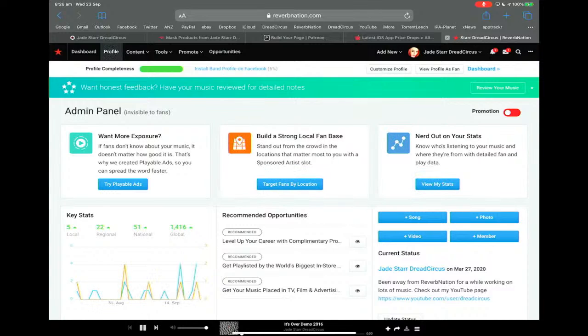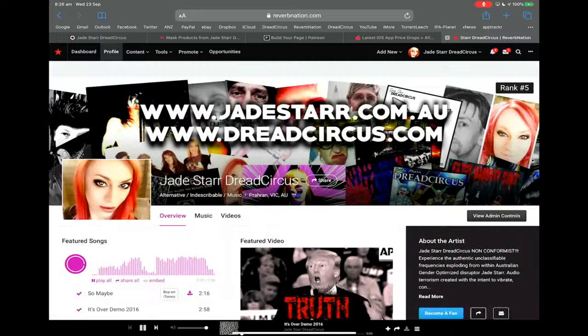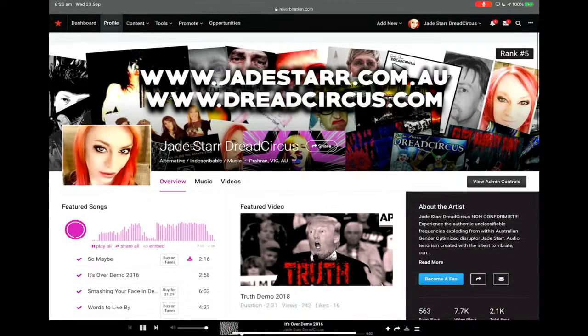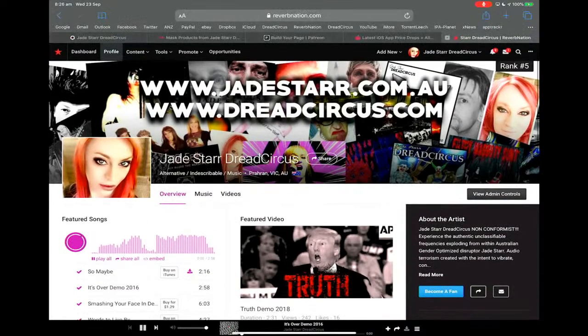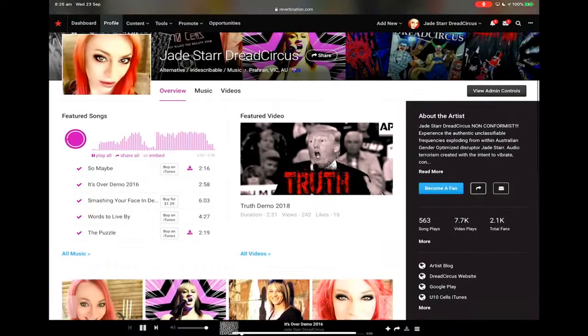Again, you'll notice nag mail straight away in this little admin panel. But I can show you what my page looks like to fans. There's a little button up there that says view page as a fan. Make sure I've clicked on that. So this is what your page looks like. And you can change things around, so you can create your own banner and everything. As you can see, you can feature a video up the top.